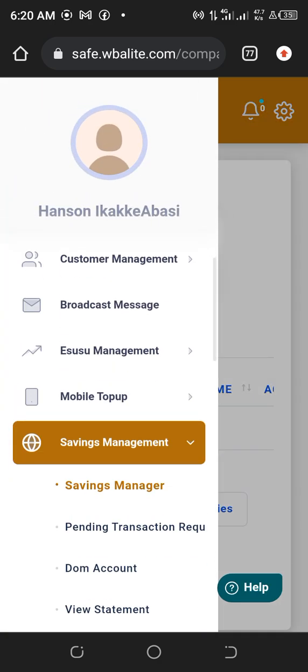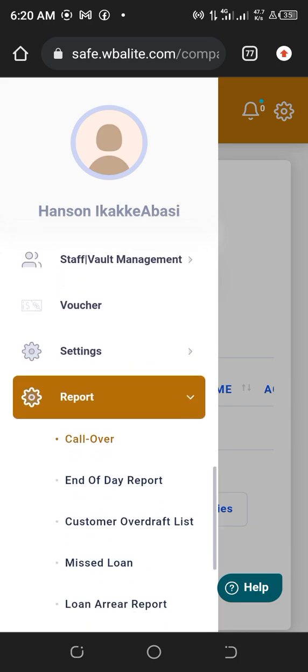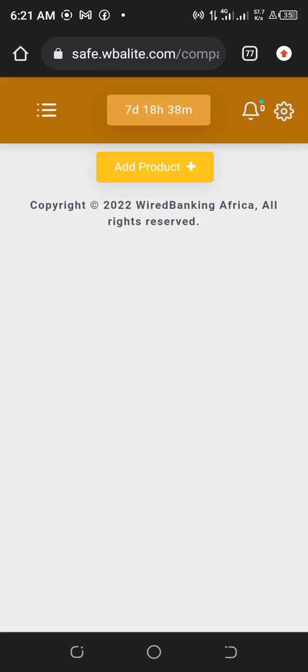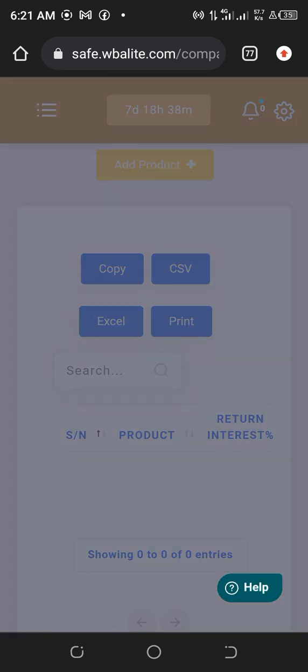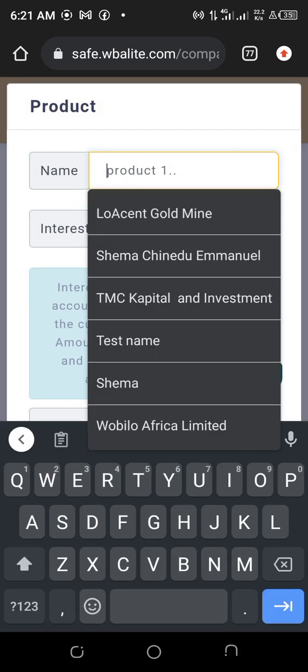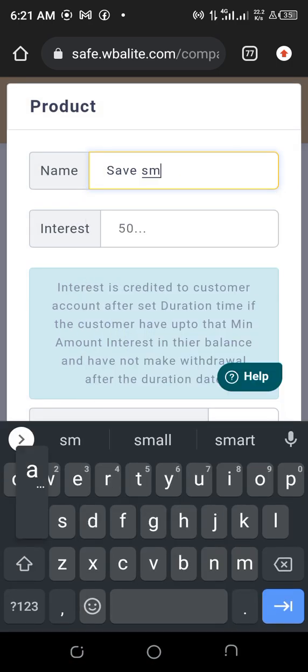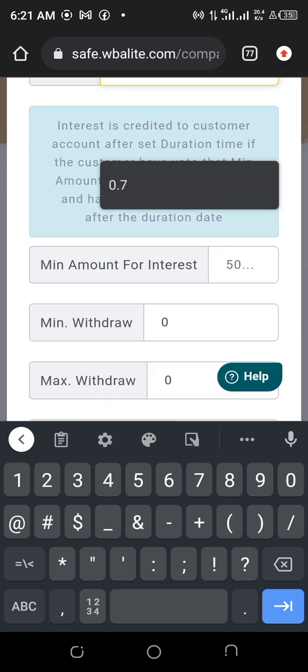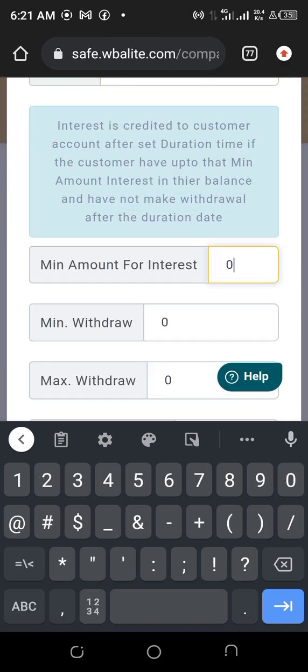settings. And so of course the next thing I'll be recommended to do is to open a savings type, and I'll go ahead and hit on add products, then go ahead to say okay, save small. That's the name, right? So I can say I don't want to give them interest. Also, I can say the minimum amount you can withdraw.